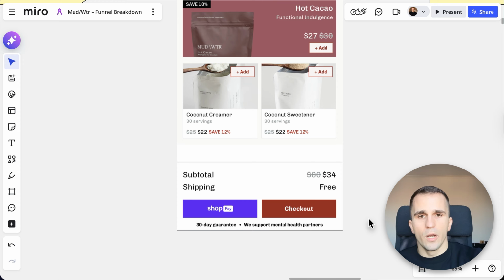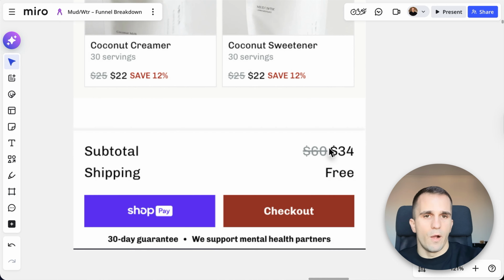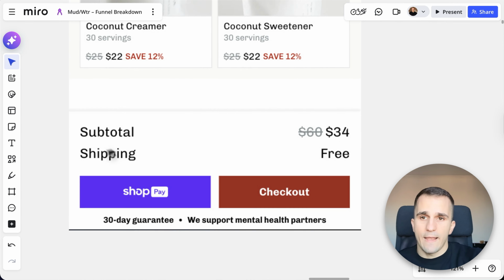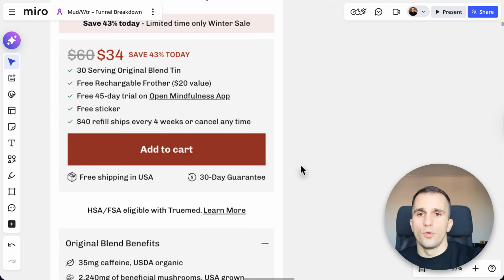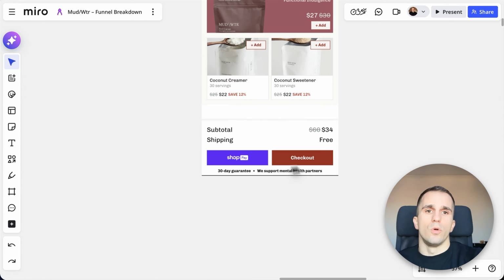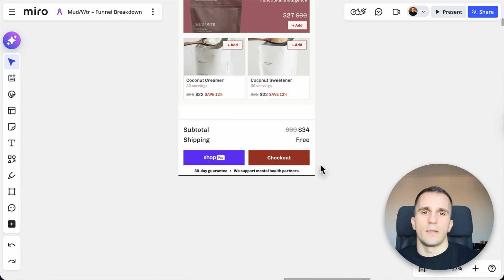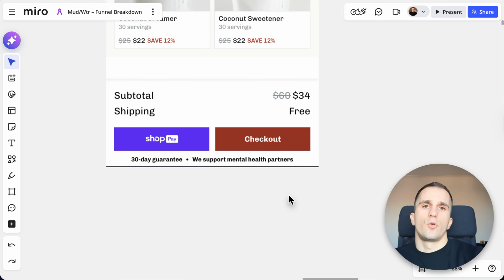And the last thing I really like also about this cart drawer is you can see they have the subtotal, they have once again the price framing technique, how much they're saving, and they have the shipping, and they're stating once again that shipping is free. This is very important, because if you've promised to your audience that the shipping is going to be free, then you want to confirm it once again to make sure that you're just being congruent with your messaging and your audience doesn't have to care whether, once they get into the checkout, they are going to get charged for something additionally.